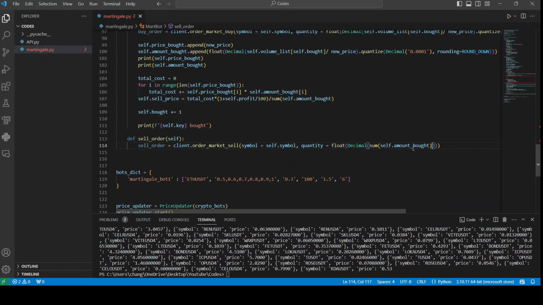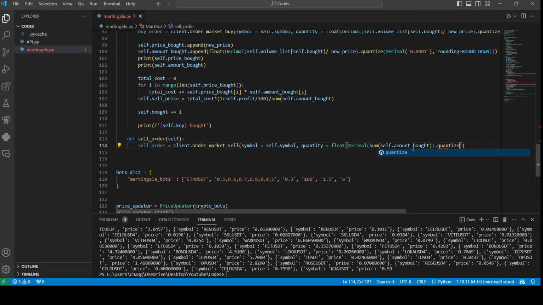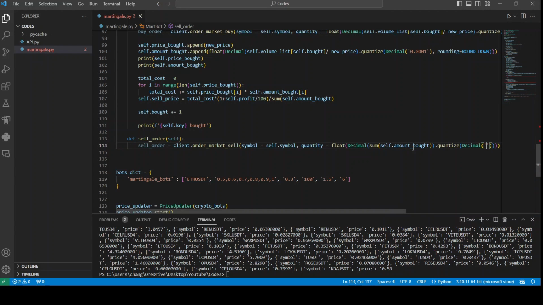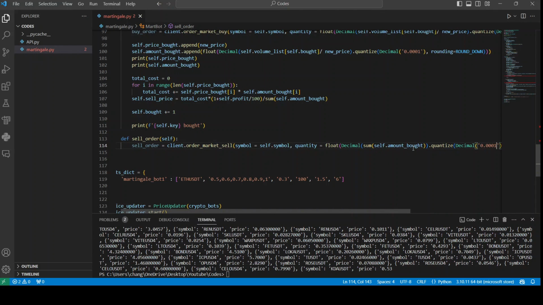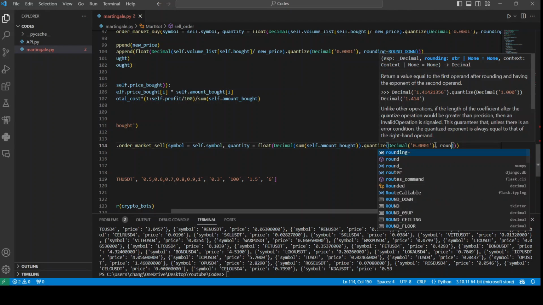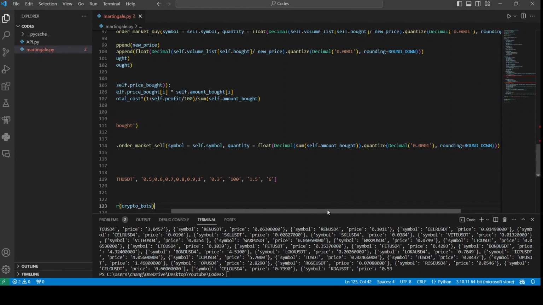So self.amount_bot, once again quantize this to decimal 0.0001, and then once again make sure that we are rounding down as well, just to make sure nothing weird happens.